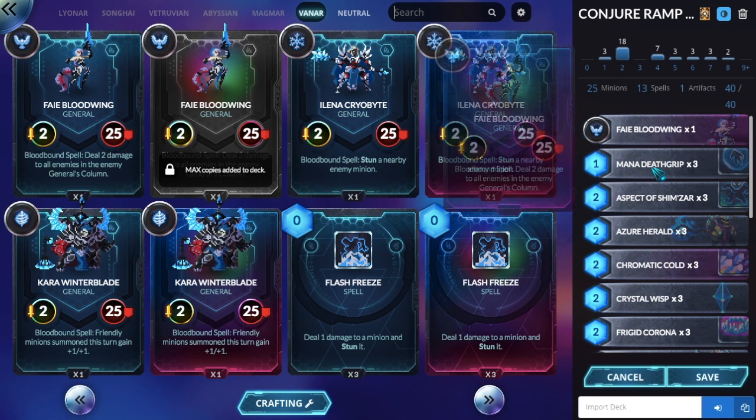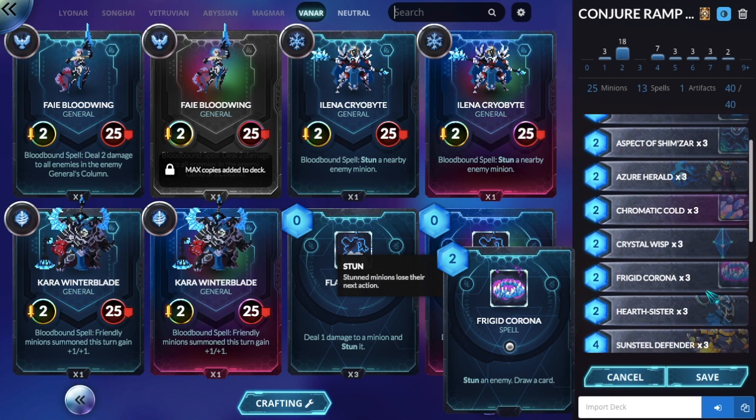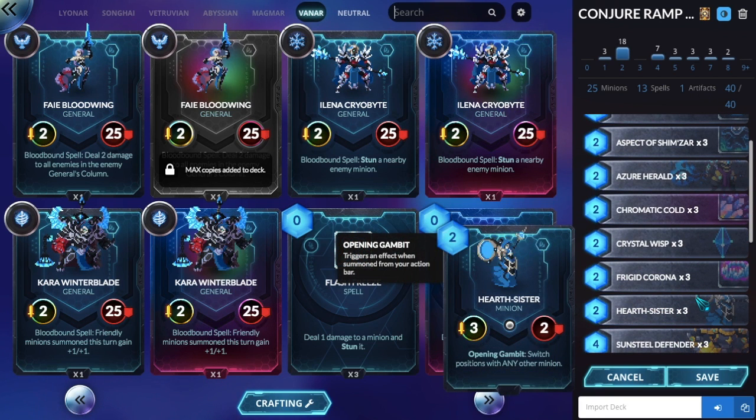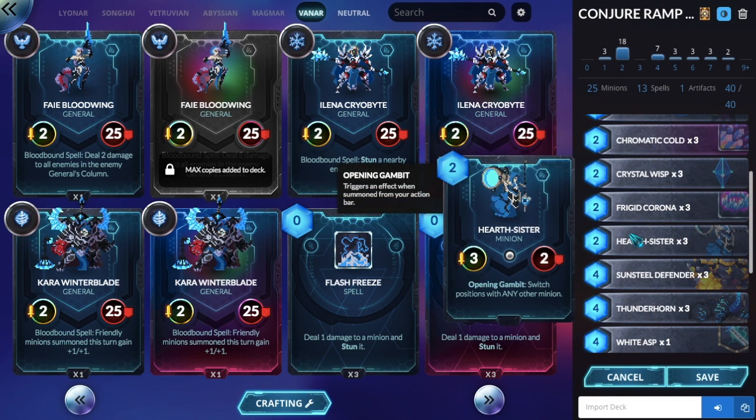We got our staples right here: Chromatic Cold, Frigid Corona, Hailstone Sisters, staples in every Faie list, right? I'm not gonna say Vanar list because some Elenas and some Karas can run just 2 copies of a Hailstone Sister. They don't. This is more, you absolutely need 3 for Faie because of the amount of stuff you can do with Warbird. It's just really good extra removal.